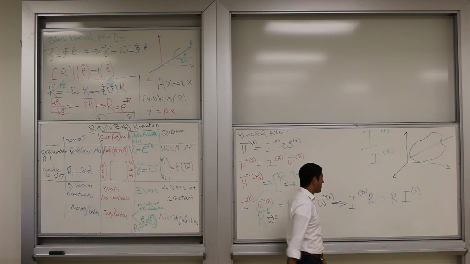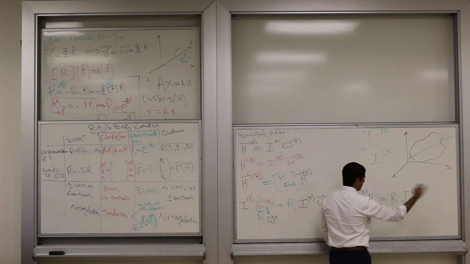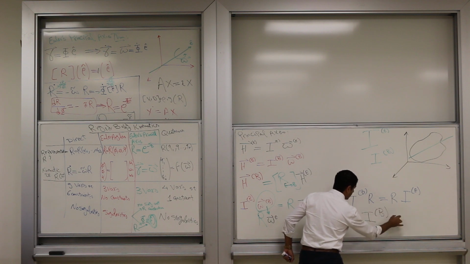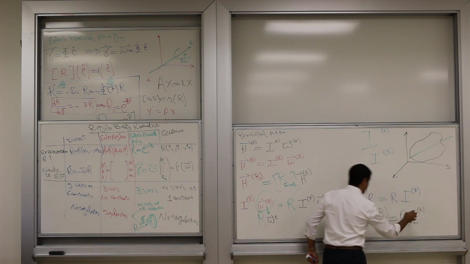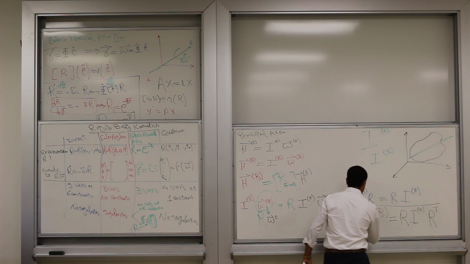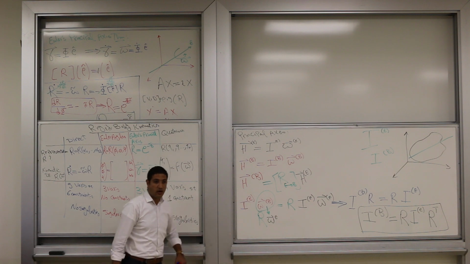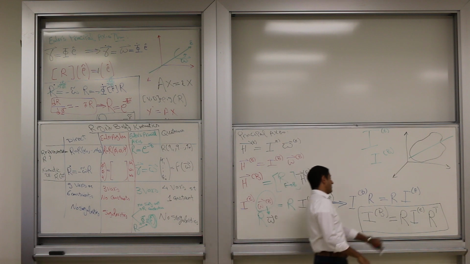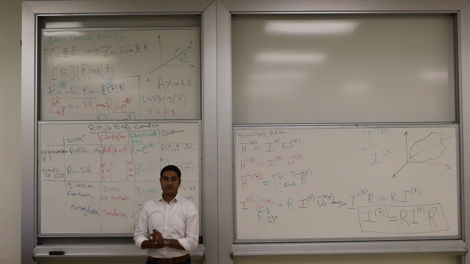It's not simply multiplying by R. Actually, if you want to get the new, I need to multiply the whole equation by R inverse. So this is the final relation: I_new is equal to R times I_old times R inverse, and luckily R inverse is simply the transpose. So this is how I transforms. It's not simply multiplying by the rotation matrix; you have to multiply by R from here and R transpose from there. Any question? Yes, please.